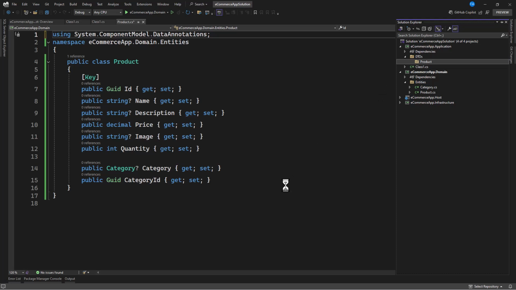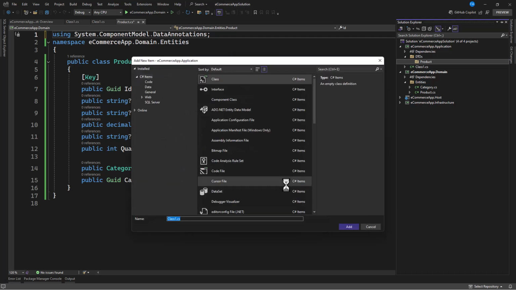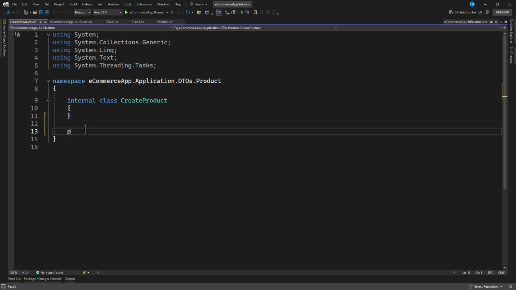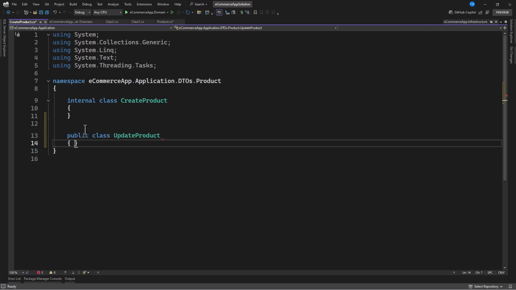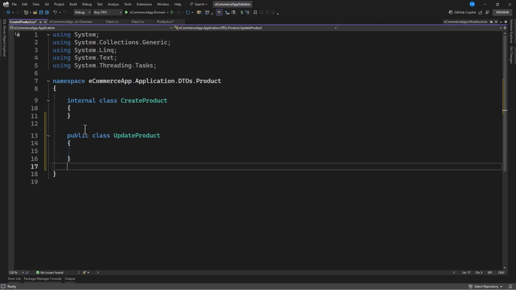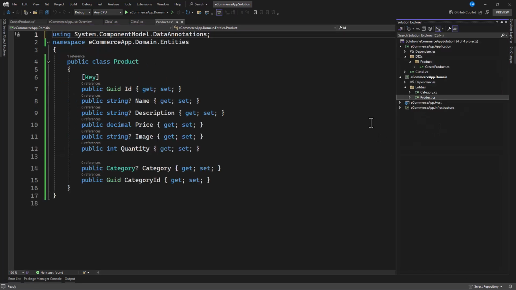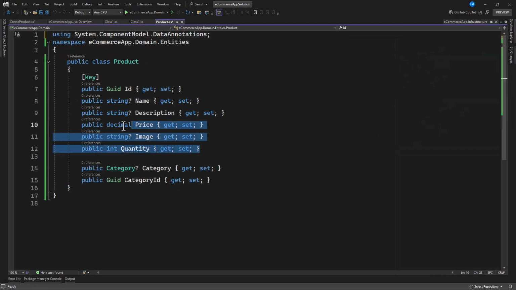Okay, so let's add a class, and here we're going to perform CRUD. So we're going to say create product, and in here we can also have our public update product. I think that is all we need to create, and an update. That is where we need to provide the model, isn't it? So now create product. What do we need? Let's go to our product model and let's grab all this. For create, we need this.